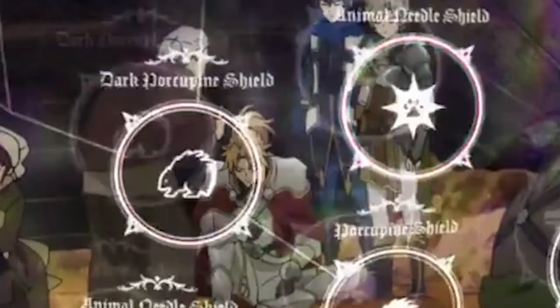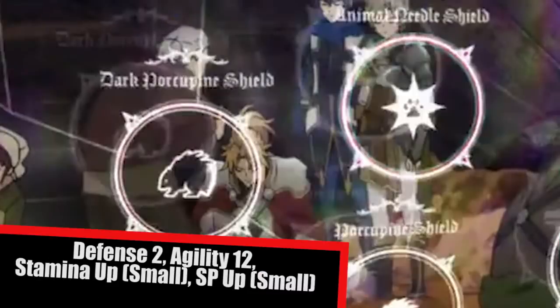Next up, Naofumi had the White Usapil shield that gave him Defense 2, the Dark Porcupine shield that gave him Agility 12, and the Usa Bone shield that gave him a Stamina Up Small, along with the Porcupine Bone Shield, which gave him an SP Up Small. These were all small status adjustments.